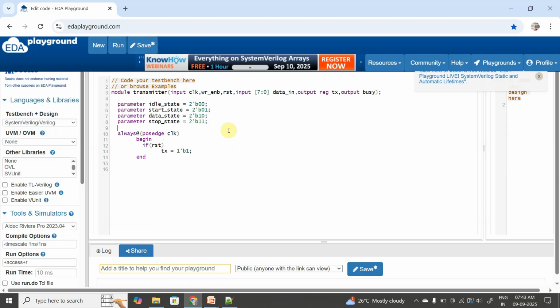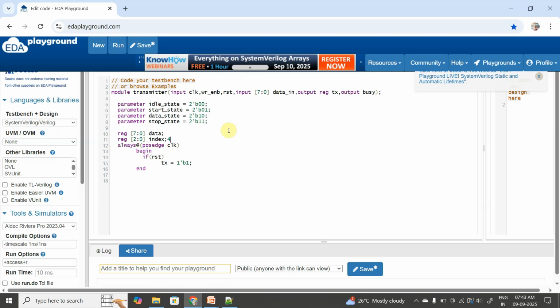And let me declare some internal variables also. So let me declare one variable as reg [7:0] data for collecting that data, and reg [2:0] index, because 8 bits means we can have 3-bit indexing.